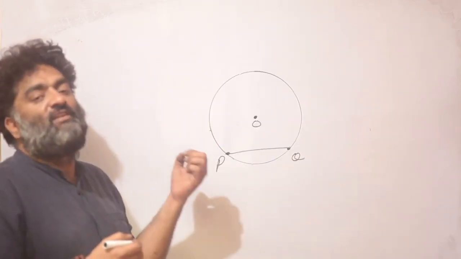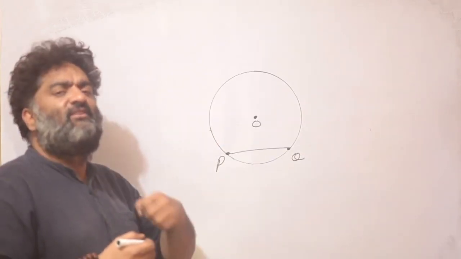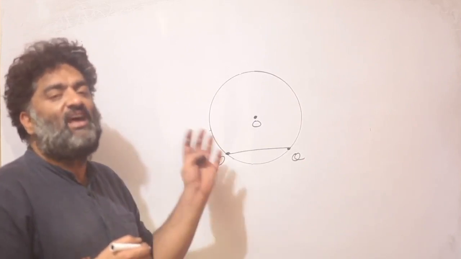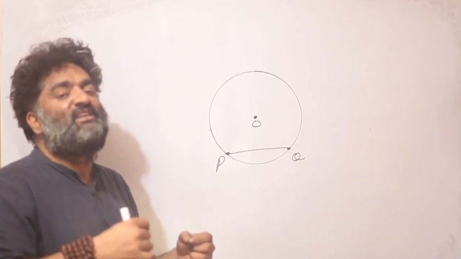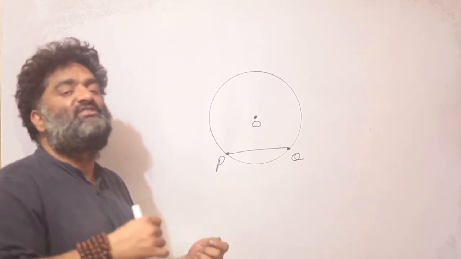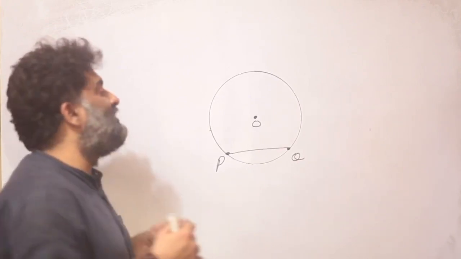So a couple of more definitions regarding the circle. The definitions are going to be very easy, and the idea is very simple. We are simply covering it so that when you read in a question a major segment, a minor segment, or a major sector or a minor sector, you should know what we are talking about.